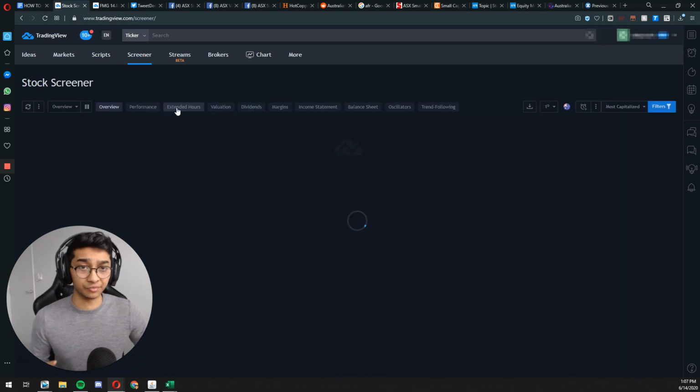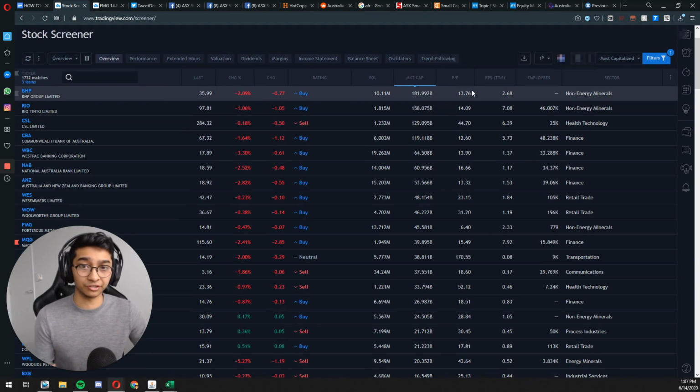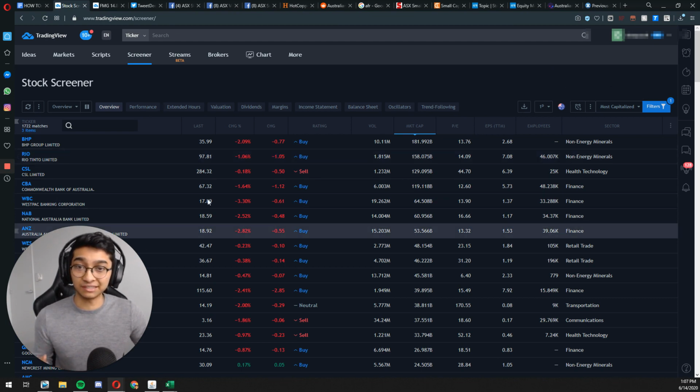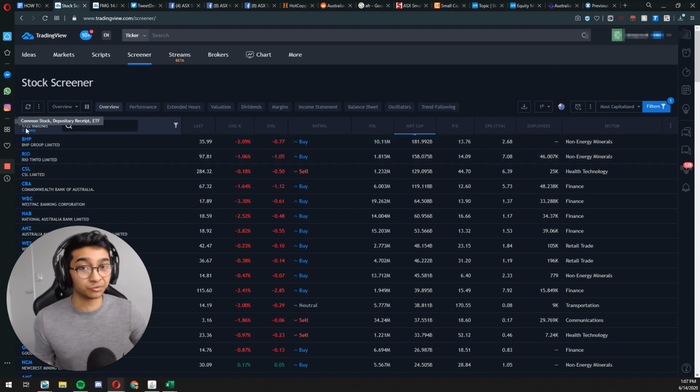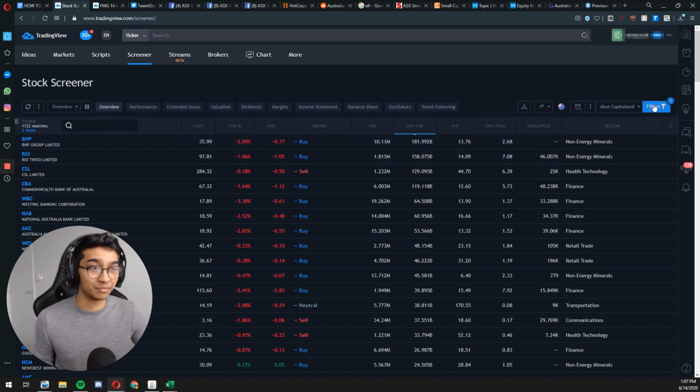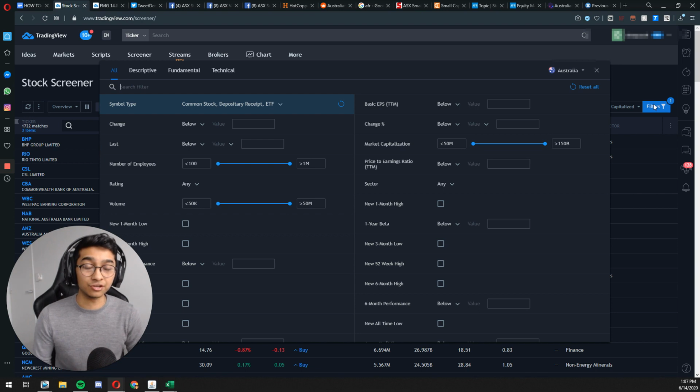And I'm going to actually do this with you. I have presets already, but I'm going to show you exactly how I do it and how to use this. What you want to do is you see this list of all the stocks here. There's about 1,722 stocks that are traded on the ASX. There's a lot to filter through. And so you want to come here where you can adjust filters. Now, you can do whatever you like.